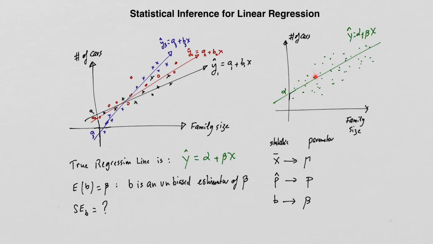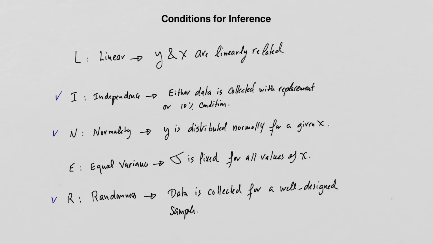They don't have to be perfectly linear, but they have to have that trend of linearity, like this one. I mean, it's not great, but a line here would probably be a good idea. So that's the first condition: Y and X are linearly related.